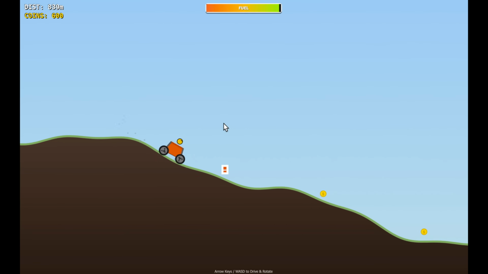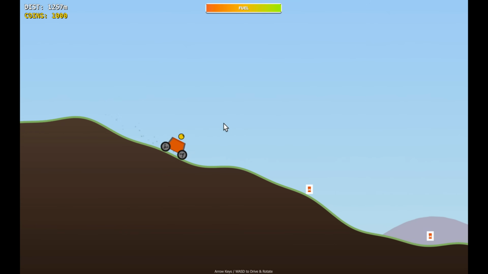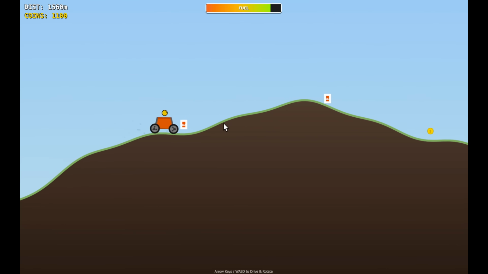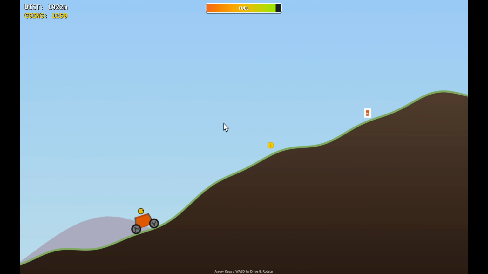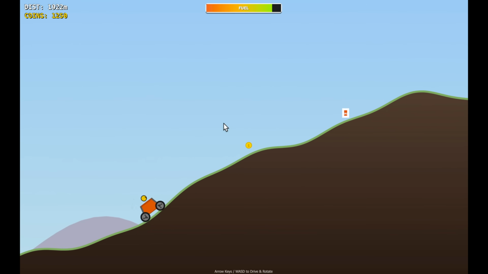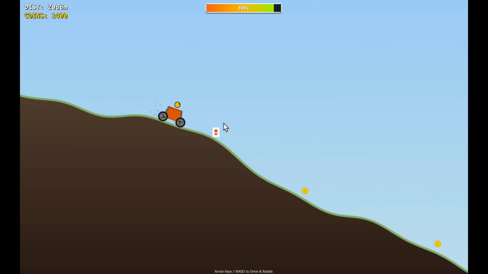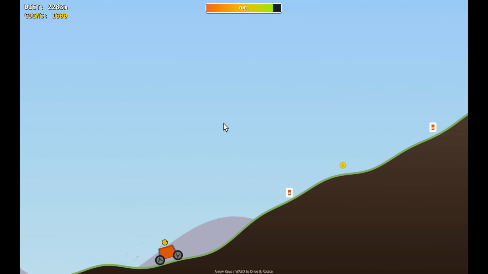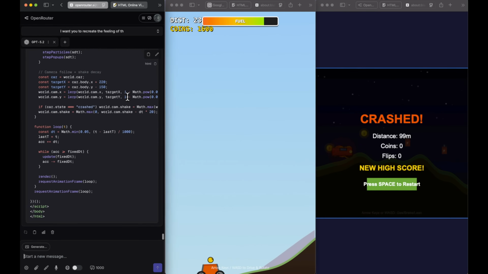I mean, we have to understand we are generating this in one single code and the models do have their limits. But one thing that we can clearly see is the vehicle kind of sticks to the ground. It is not toppling over like it does in the original game. One thing that I want to show you is you can see since I'm climbing a hill, my speed is actually very low. Getting the physics right is nice, but it's just stuck to the ground. Anyways, let's keep this aside and let's look at GPT 5.2.